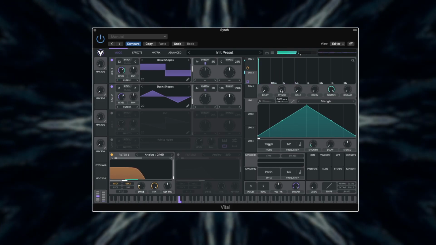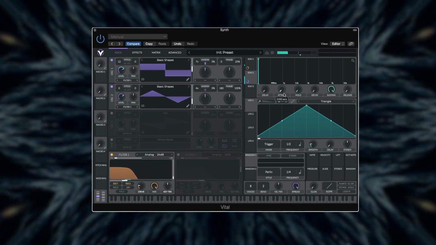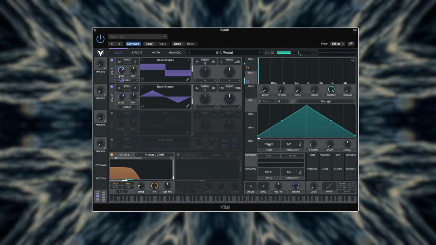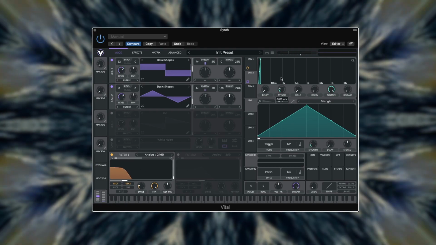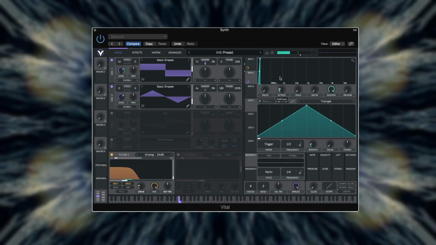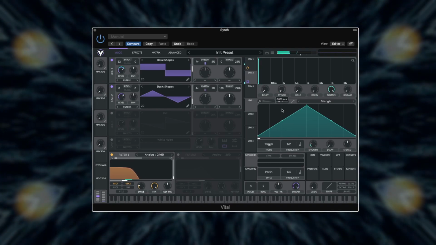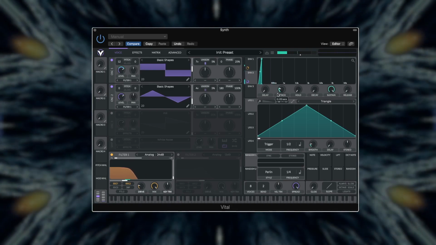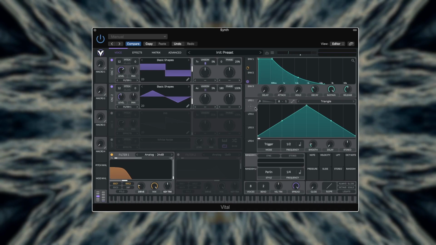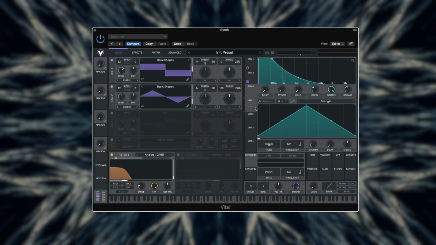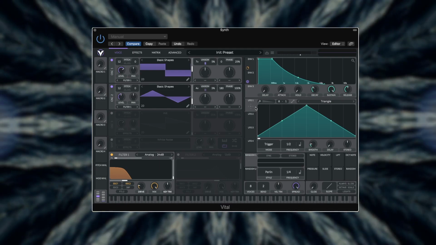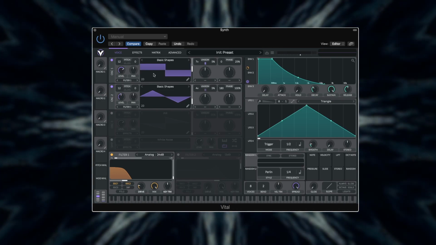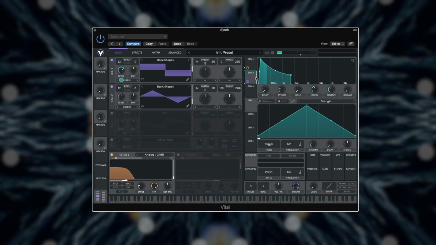There you have it. So if I have the attack very less, so it immediately jumps. As you can see, it's kind of going plus minus as soon as I hit the key. And if I increase the attack, so do you hear? As opposed to this. So there you have it. That's how you can use envelope modulation to create amazing plucks, tabs, and sounds. And you can also go ahead with this and not restrict yourself with plucks. But let's add some effects and let's hear how it sounds.